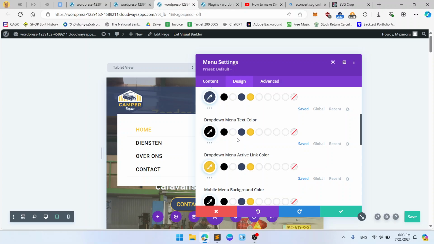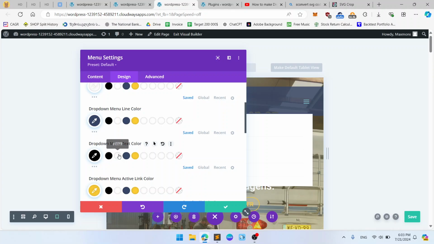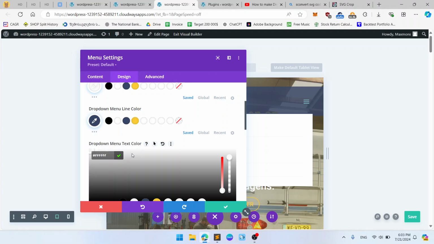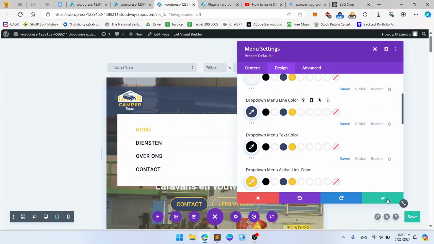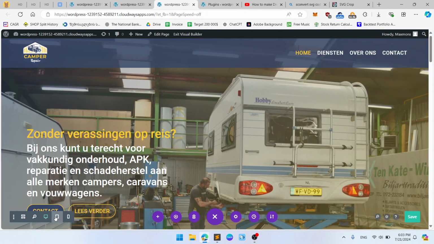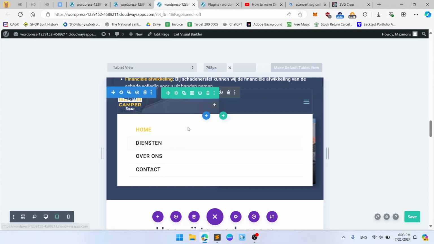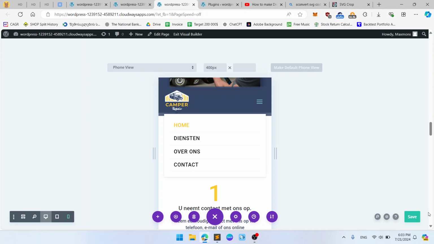Okay, and here I adjusted the drop-down menu text color. I think I messed up something around. Don't worry. Okay, so let's try desktop. Our tablet looks good, and our mobile looks good.